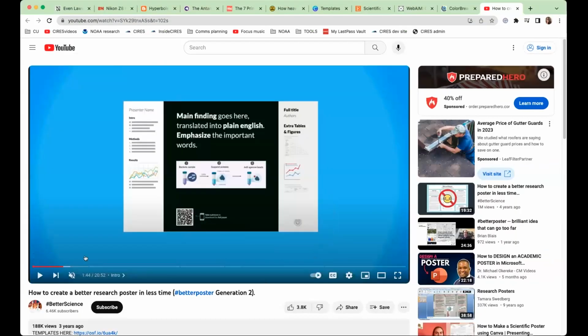The right side has more details and the actual results, so that you can use it as a presenter to discuss the information on your poster. I tried to do this myself, and it's super cool, I think. And then you can also be creative with this. So yeah, just wanted to share this.